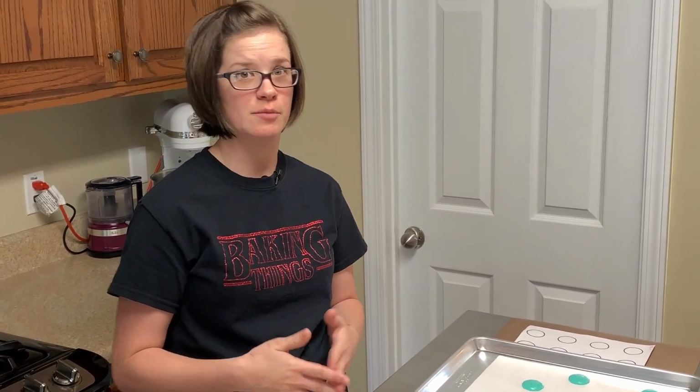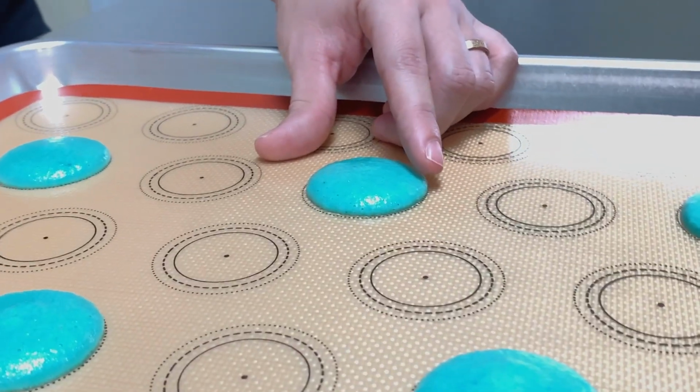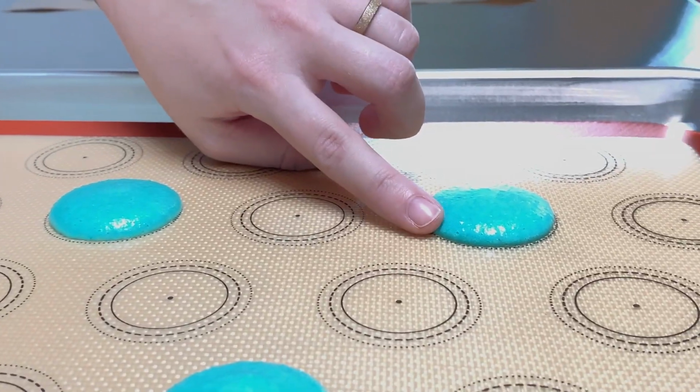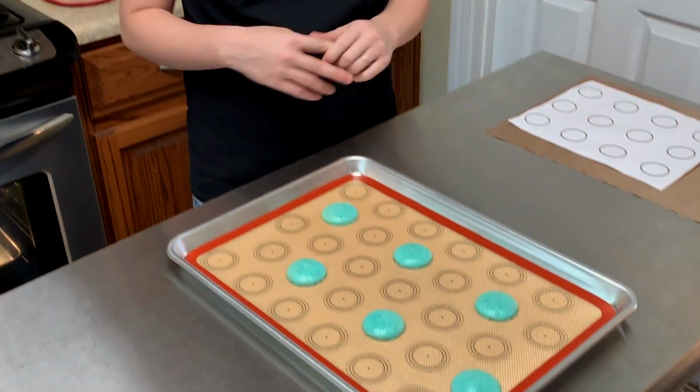But I'm going to continue to let them dry just so they do form that skin, so it gives them a little bit better of a chance to actually work out. So these have been drying under the exhaust fan on my stovetop for about 20 minutes now, and they are actually starting to dry. I can touch the side of one without it sticking to my finger at all. You can kind of see there how it moves, and they've formed somewhat of a skin. I am going to give them another 5 minutes just for extra safe measure, and then we'll be putting them into the oven.